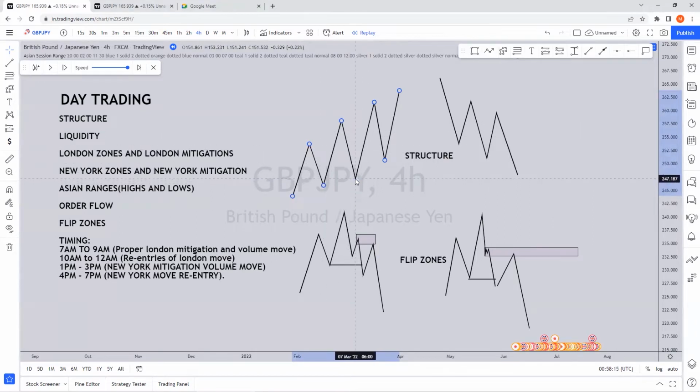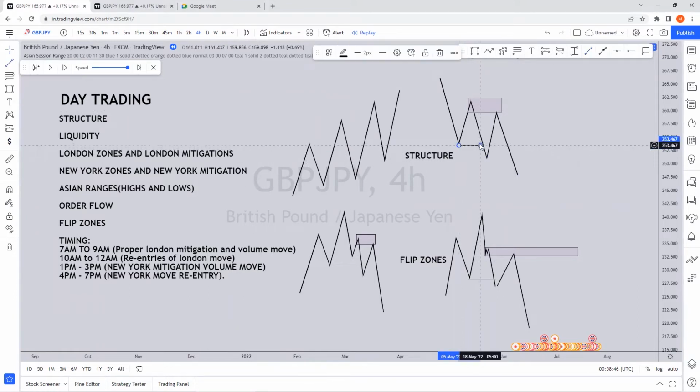And of course, when price is trending upward, all the highs are weak zones that you want to sell from because they are external liquidity. You want to be very careful with that. And of course, when price is trending downward, the high sustains the trend. So that simply means that price should not go above the previous high. The high sustains the trend. And when price is trending downward, you want to be careful not to buy from the lows because the lows are weak lows. They contain external liquidity.